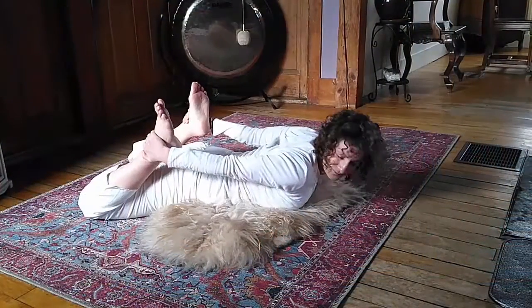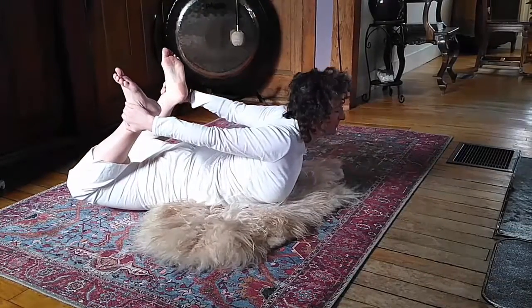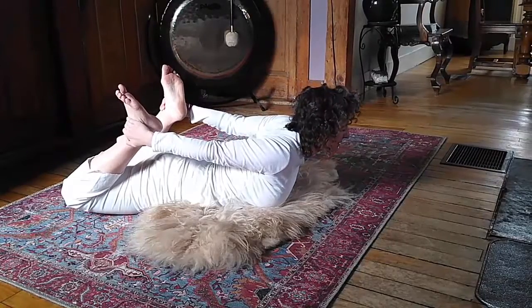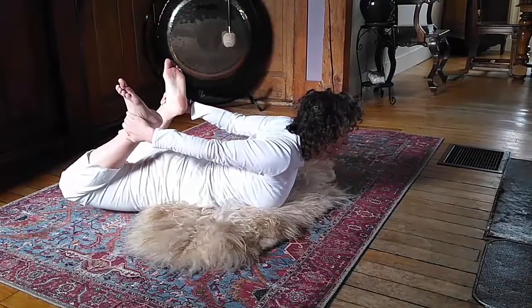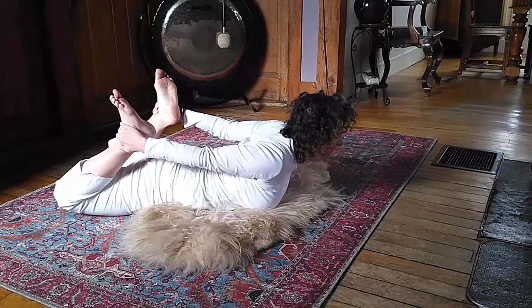You're going to grab the ankles with your hands, and you're going to come up best you can. Bring the shoulder blades together. Be sure that the knees don't come wider than the hips. Okay? This protects your joints.